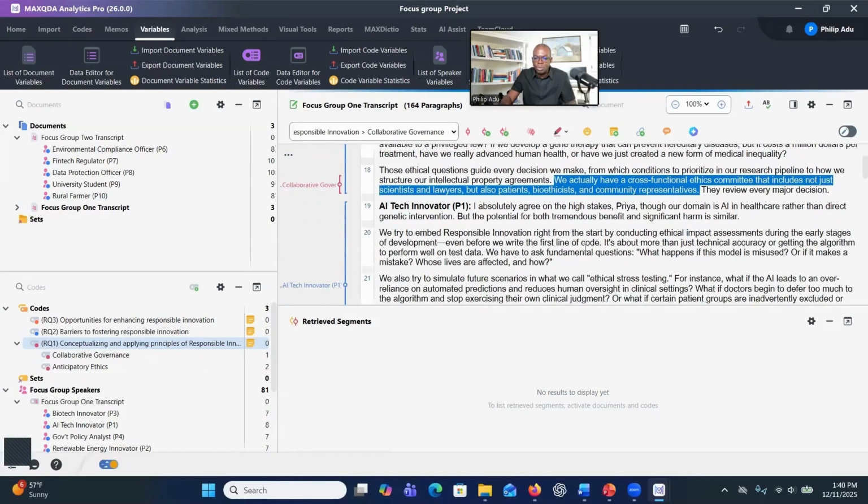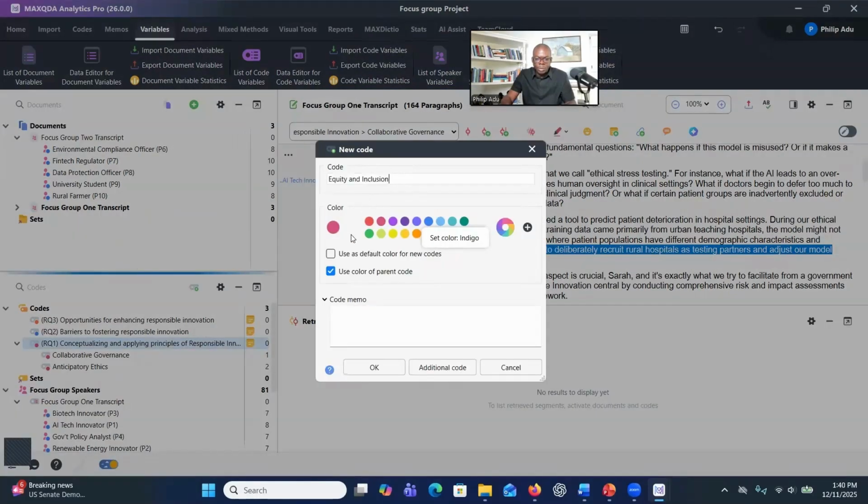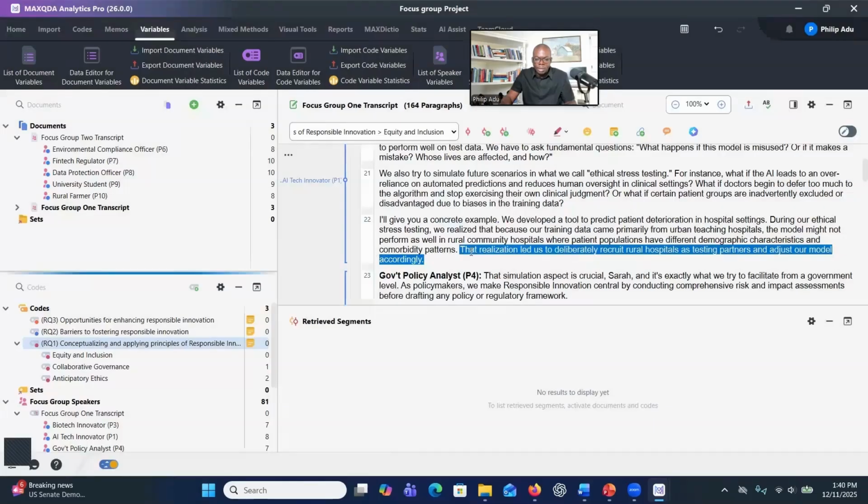So when you go to paragraph 22, they talk about equity and inclusion, right? And this one is also addressing the research question 1. What you have to think about is, based on the information that the person is talking about, you decide the code that you have to use. It's more about equity and inclusion. So what you have to do is go here to the research question 1, the plus sign, and bring that information here and click on OK and drag and drop, right? So that's what you're gonna do.